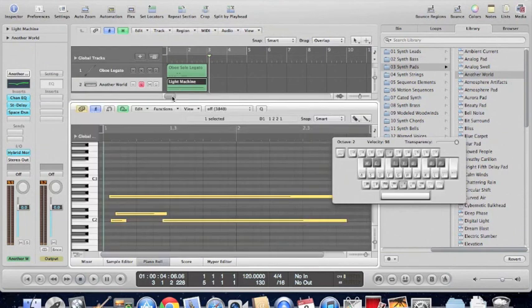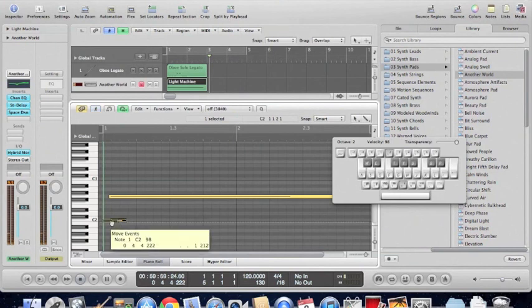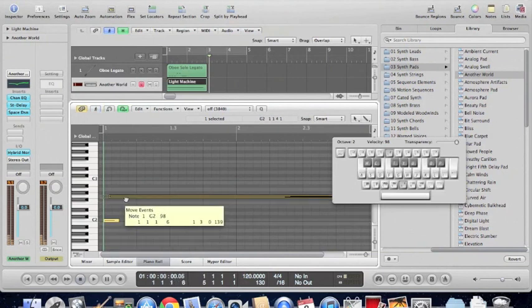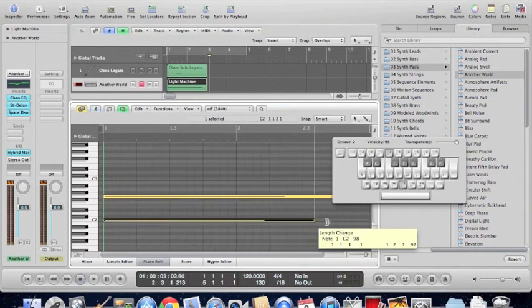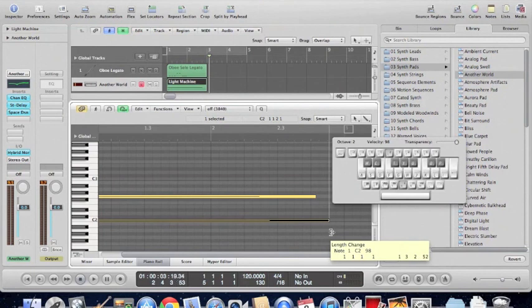So if I double click on here, I can edit that. There you go. You can see that it went totally wrong. I didn't want that, so I'm going to rub out this. Go up here. I don't want this one either, so I'll just select it and delete it. And I want the note to start at the beginning of the bar, so I hold the mouse down. Let's go there. Click there. There we go. I can make the notes longer or shorter depending on what I want.